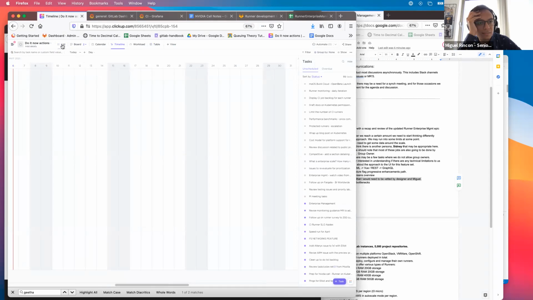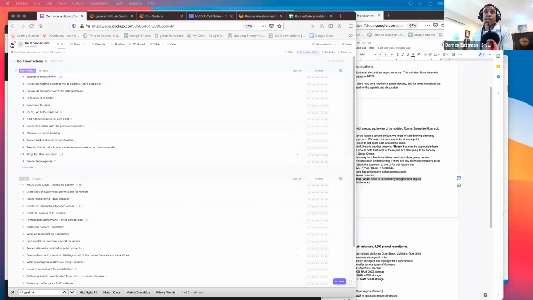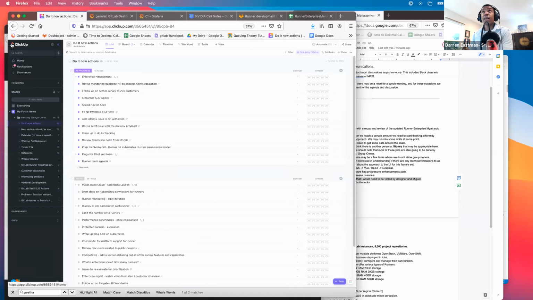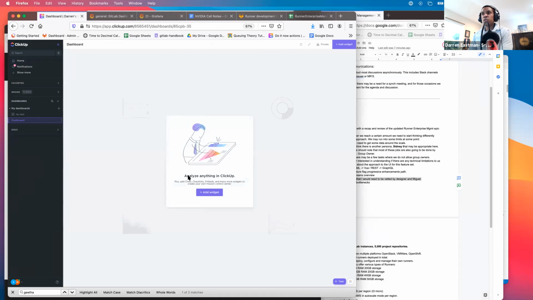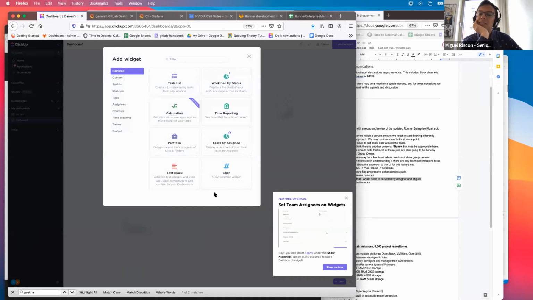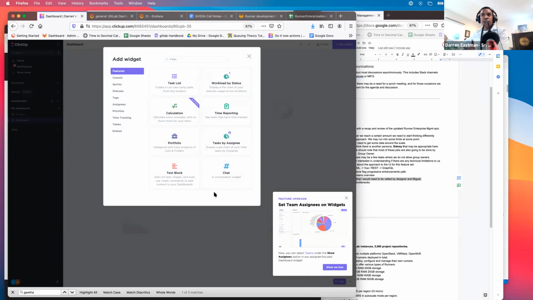And this is where I got the idea, and I'm going to admit, as in GitLab's parlance, we are open to ideas from other folks. So this is why I got this concept of, can I have custom dashboards? Here you can see they have the concept of you build what you want. I was wondering whether that could be potentially interesting in terms of how we think about evolving that runner long-term vision. So I'm just going to pause there. Those types of discussions are up for Miguel and the designer. And whatever we land on for the jobs to be done needs to be validated by our customers.